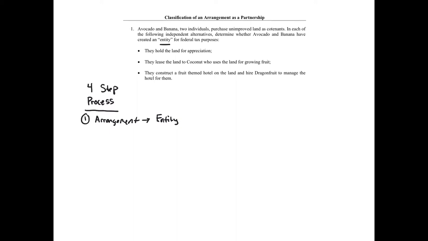To determine if an arrangement rises to the level of an entity, we have to look at a few factors. Before we consider that, I want to talk about two things: first, why it even makes a difference, and second, what exactly do I mean by an arrangement as an entity? Some of you might be thinking: if you're a corporation or partnership for state law purposes, that's what you are for federal tax purposes — and generally speaking, that is the case, but it's not that clear.